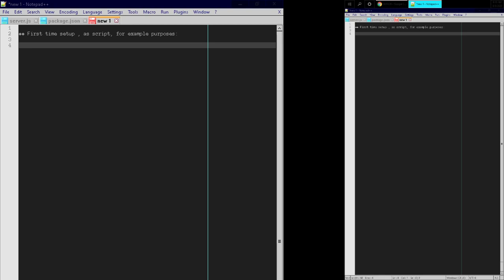And hold on, new Heroku project. So I'm looking through my documentation, and new Heroku project. Git clone Heroku Node.js example.